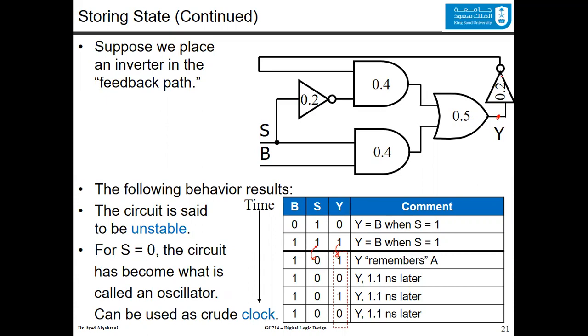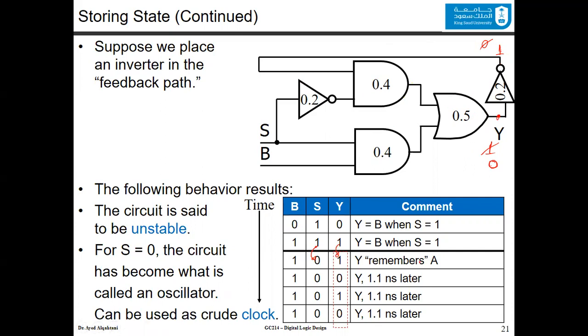However, it will be inverted and fed back here. So if at the beginning y was storing the value of 1, after 0.9 nanosecond, this one would be 0 because of the inverter. If the value here is 1, it will be 0 after the inverter. If it is 0, it would be 1 after the inverter. However, because of the feedback, if you have 1, it will be inverted to 0 and go back here. Now you have a 0. It will be inverted to 1 and go back here. Now you have a 1, and this behavior will continue happening.